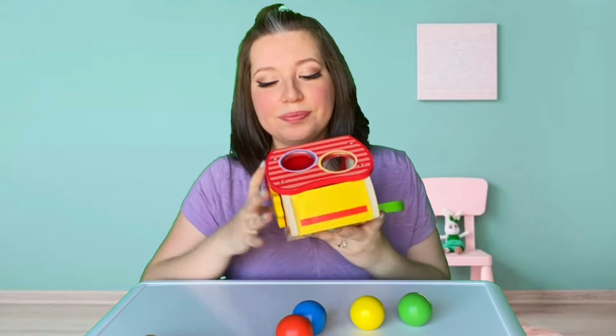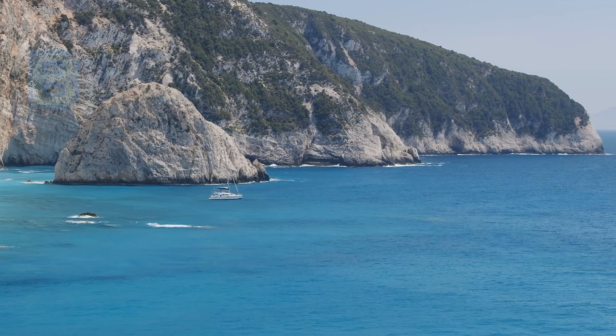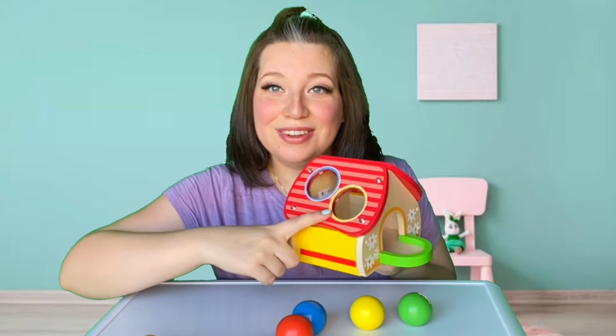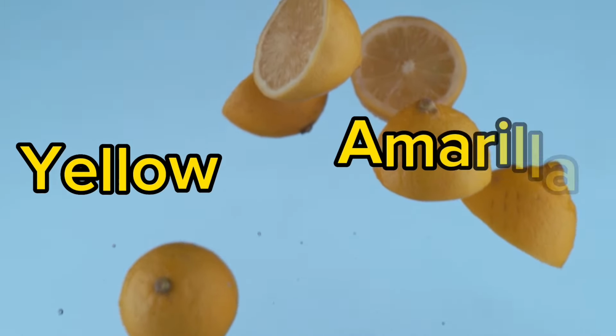Let's look at them. This is the color blue. A blue circle. Un círculo azul. Color blue, color azul. This is the color yellow. A yellow circle. Un círculo amarillo. Color yellow, color amarillo.